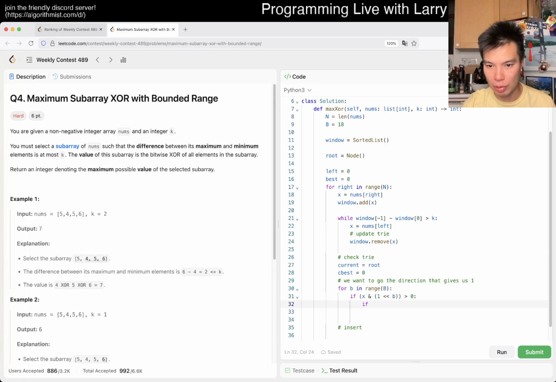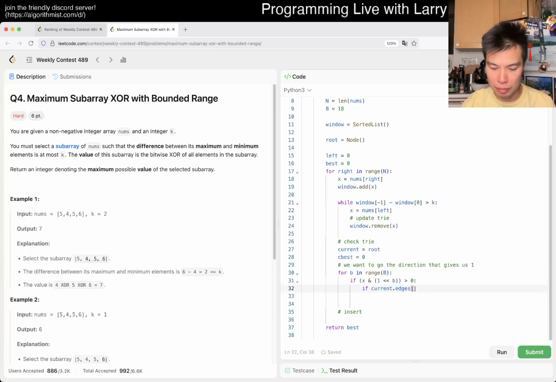If current dot edges of, so we want to go to 0 no matter what, and we can't go to 0 no matter what. Well, we can't get a 1 no matter what. We'll go that way, right? Is not none, then 0, and then we do get a 1 bit this way.